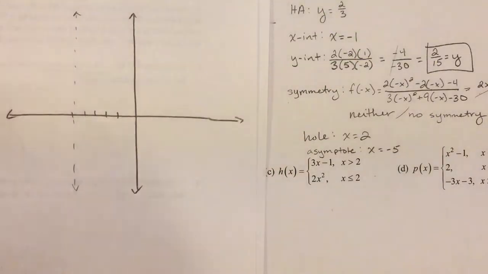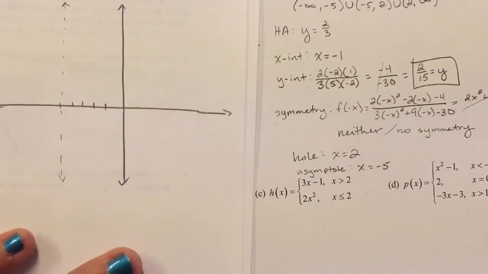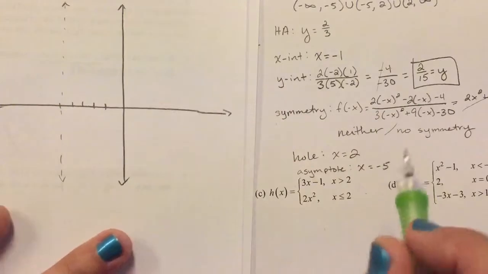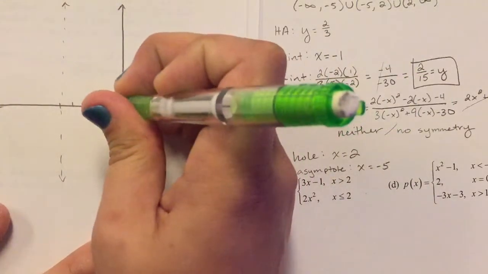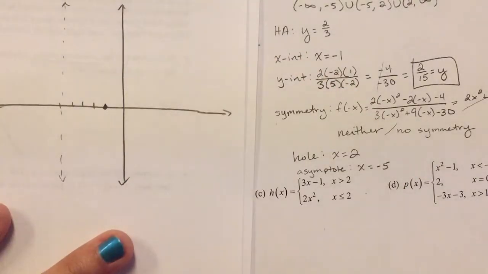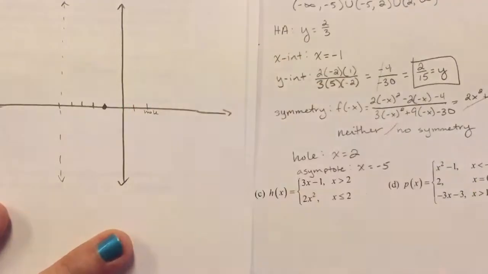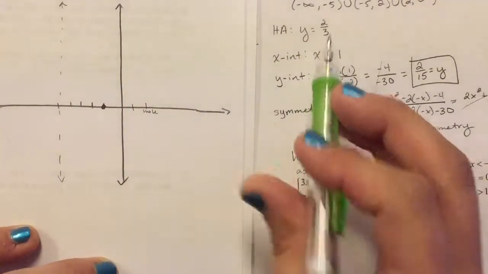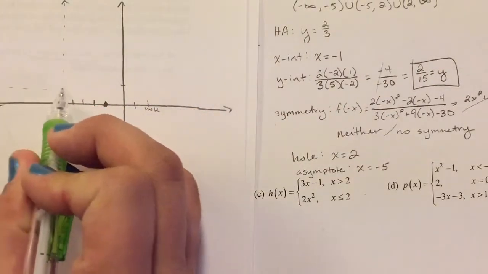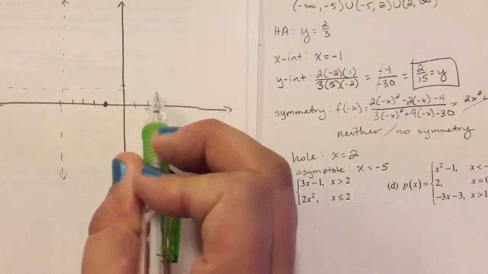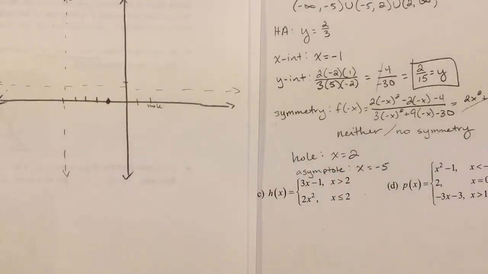And we're just sketching a graph, right? It said sketch a graph, not make sure your graph is completely accurate, but sketch a graph. Okay, so I'm gonna just put the things that I have. I have a hole at 2, but I don't know where it's gonna be yet. I have an x-intercept at negative 1, okay? At 2, I have a hole, so 1, 2, there should be a hole. Okay, I'll put that on there in a second. I have a horizontal asymptote at 2/3, so that's here-ish. Well, that's a little more than 2/3, but that's okay. We're sketching, right? Horizontal asymptote at 2/3.